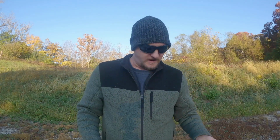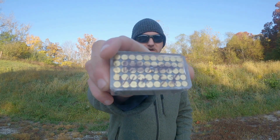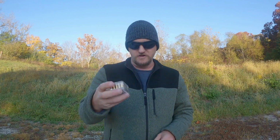So I haven't shot this yet. And today I got seven different types of ammo that I'm going to be shooting. I'm going to be shooting them in the order of my least favorite to my favorite. So I'm going to start out with Arms Core. And then I got Winchester Super X. I just put them in here and labeled it. CCI Standard Velocity. And then I got some Federal. Then I got Blazer, Mini Mags, and Stingers.